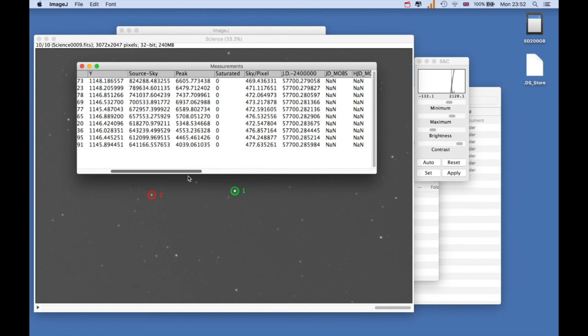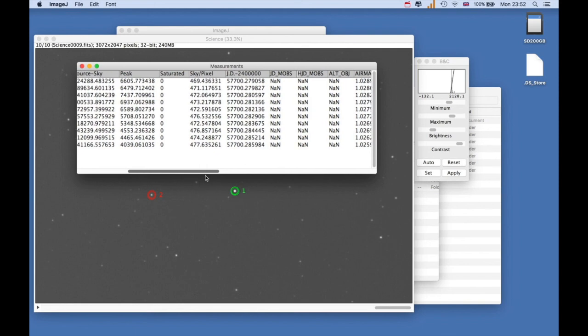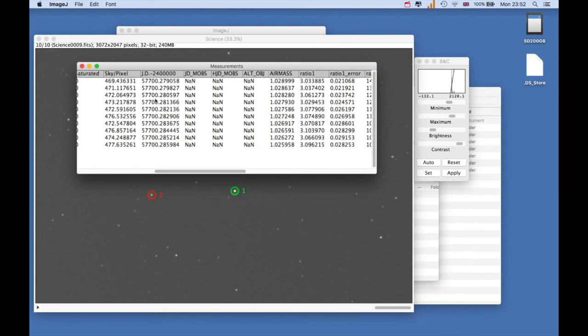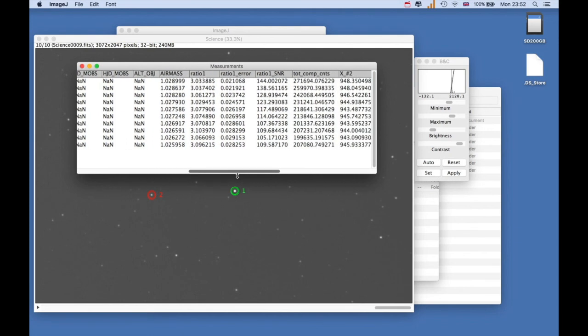What we're interested in collecting though, and moving across to the AAVSO data file, is the Julian date here, and we have to remember to add the 24 times 10 to the 5 onto this number, so we need to put the 24 in front of the number when we move it across. We have to remember to do that. And we can bring across the air mass as well. If you've got the air mass recorded, then that'll be in the FITS files, then that'll be brought across as well. And then this is the important bit here.